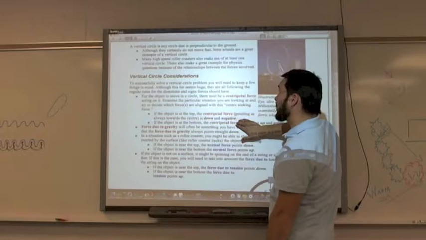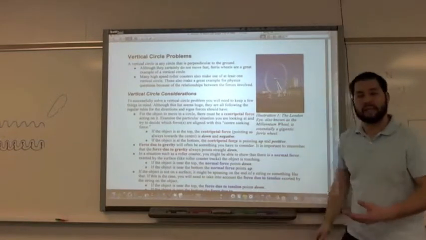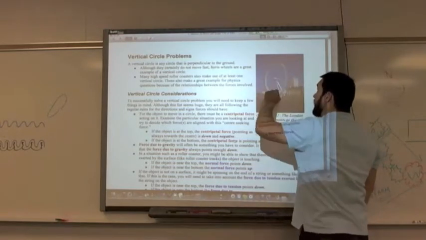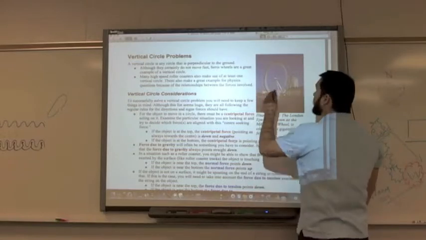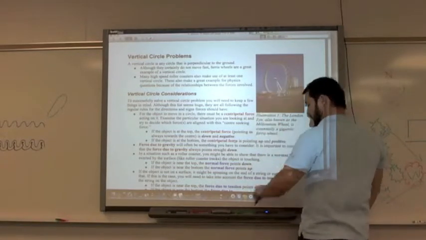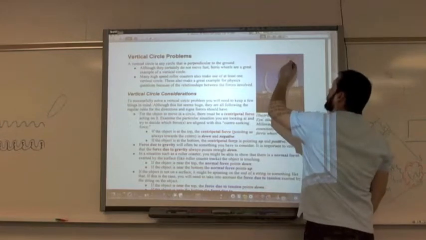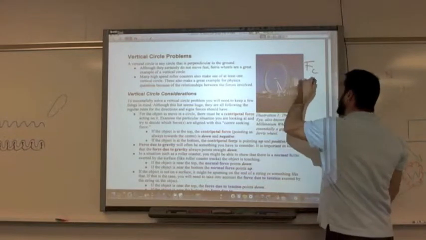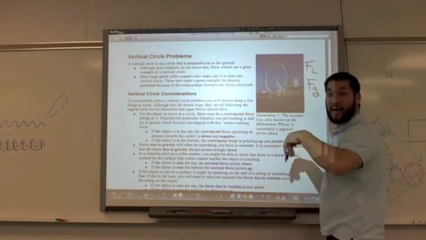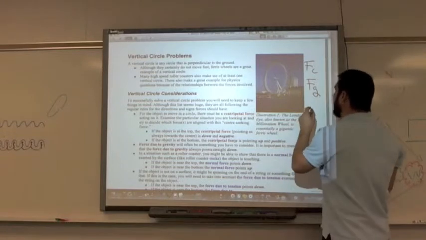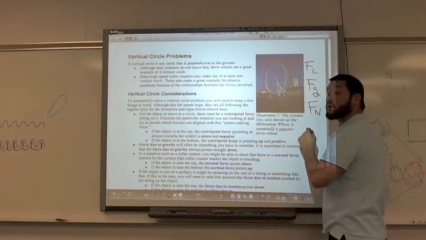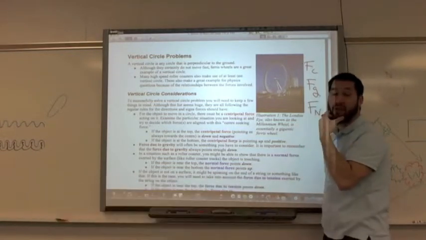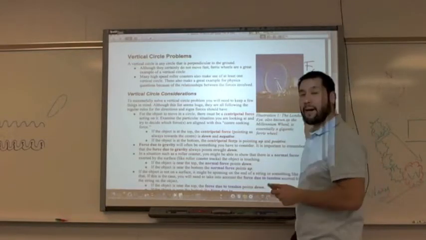Now, when we get to vertical circular problems, the reason why these are a little bit more difficult is because now your centripetal force is not just one thing. If something is going in a vertical circle like this, you're going to have Fc, or centripetal force, but that's going to be in the up and down plane. You're also going to have force of gravity, which is in the up and down plane. And you also have your Fn, your force normal. Because we have these three forces interacting together, we have to think about it in a slightly different way.